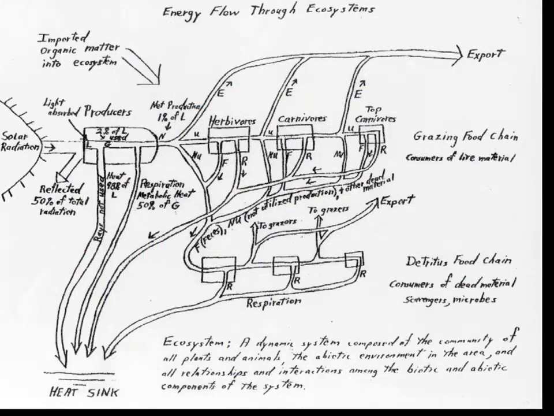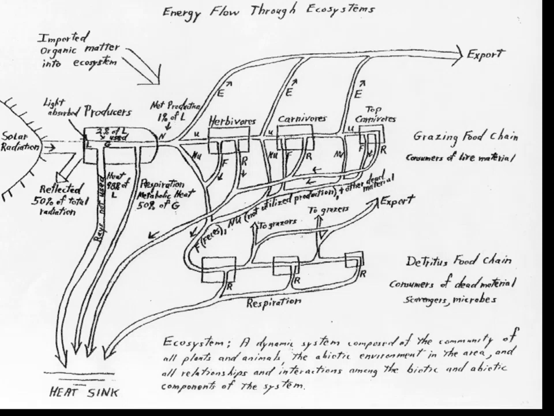Now coming to the Y-shaped model of energy flow. In the Y-shaped model of energy flow, because in the ecosystem there is a complex chain of producers, consumers, and detritivores, the decomposers are also there in the ecosystem. So the Y-shaped energy model depicts that from the solar energy, the energy is moved to the producers. From the producers it is moved to the herbivores, to the carnivores, and the top carnivores.